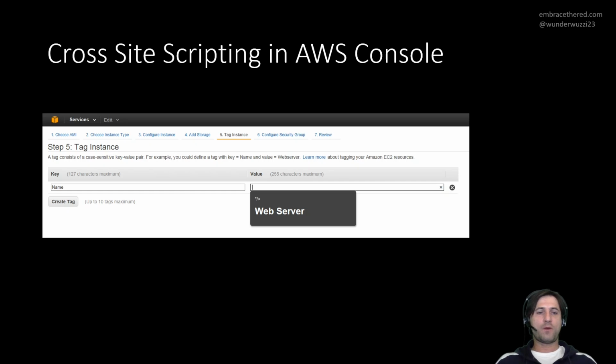What was the problem here was that when you create an EC2 instance, you can create tags, and there was an injection vulnerability in the key and value pairs. So you could inject exactly the example that I showed you with an HTML tag. In this case, I had not actually used an alert box initially. This is the very first screenshot, I think, when I found it. But I had an H1 tag. So you could see the web server was not like a regular string. It actually was an H1 tag.